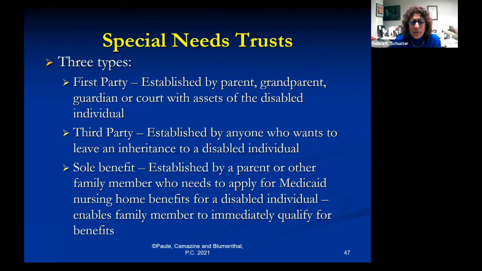A sole benefit special needs trust is a very unique and actually rare type of special needs trust. It's established by a parent or other family member who themselves needs to apply for Medicaid nursing home benefits, and creates it for usually a disabled adult child. So it enables both individuals to qualify for Medicaid.